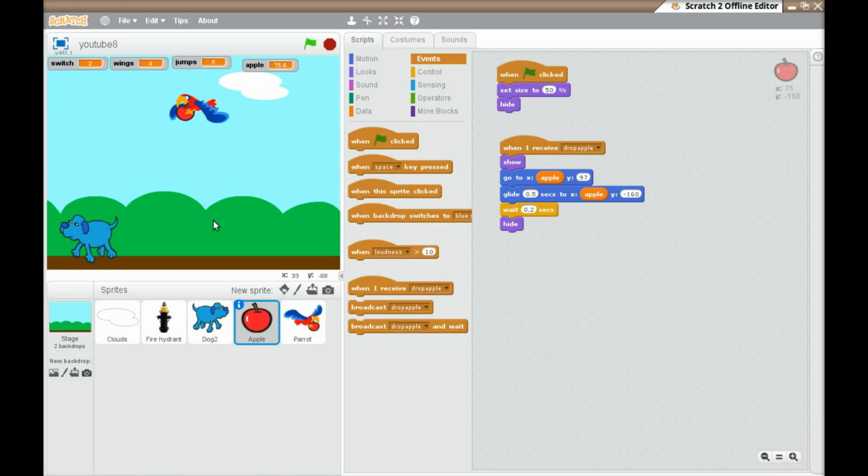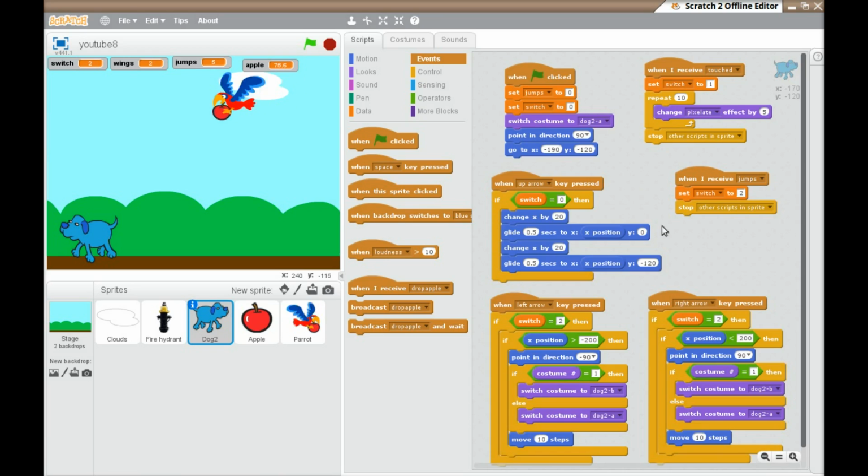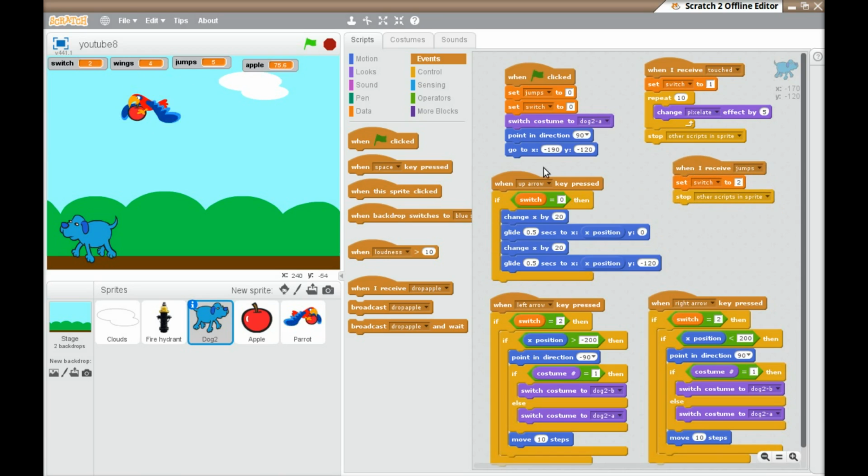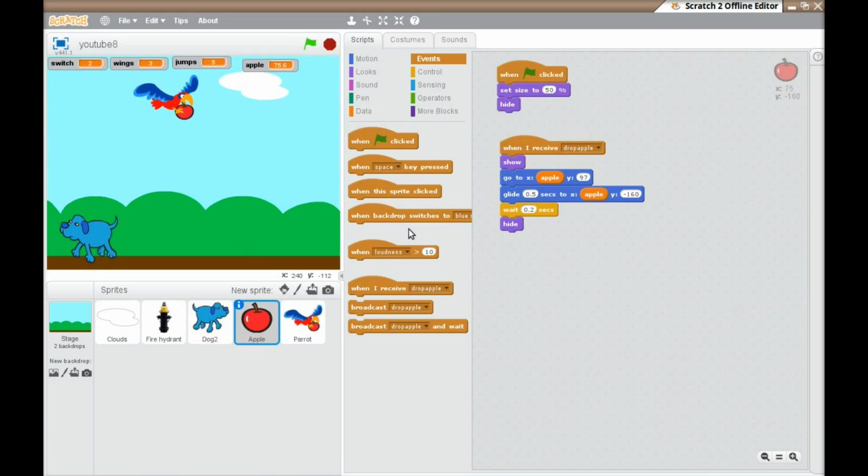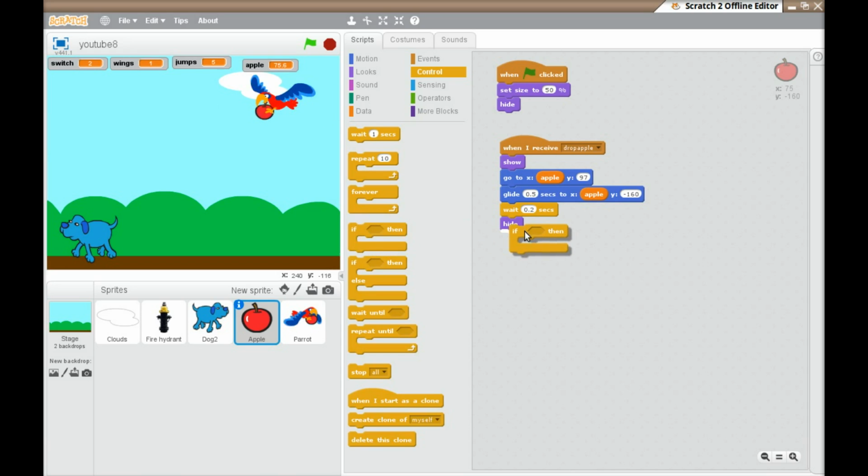Now the last thing we need to do is go, well, what happens if the apple hits the dog? So if the apple hits the dog, then in here somewhere, we probably want the dog to do something. So apple hits dog, if, there's a good spot.